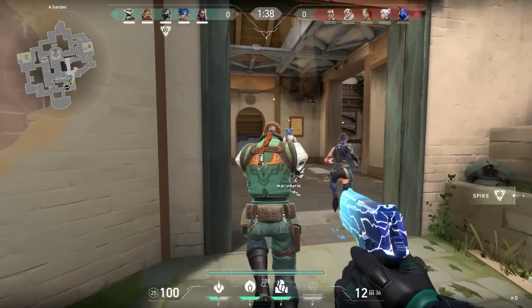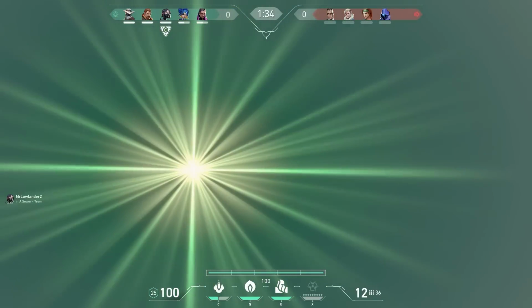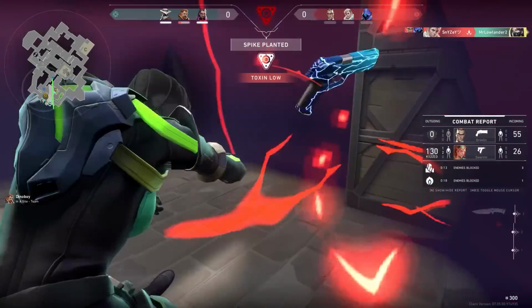Hello everyone. In the first round of this game, I finally got a kill with the classic. I think this is the first game of the whole series where I get an enemy in the first round. I'm so bad with pistols. We still lost the round though, sadly, so let's go to the first gun round.